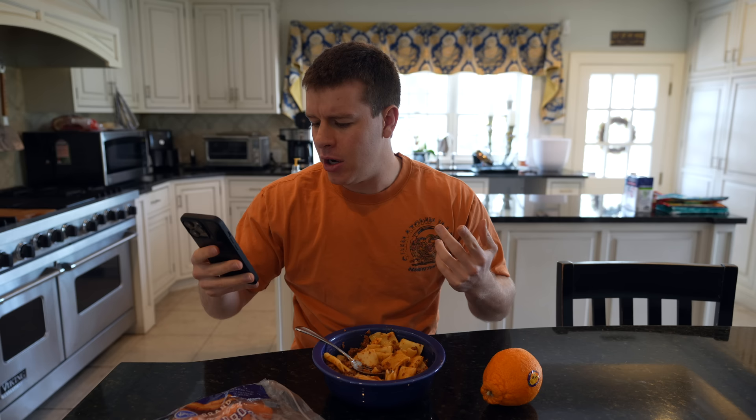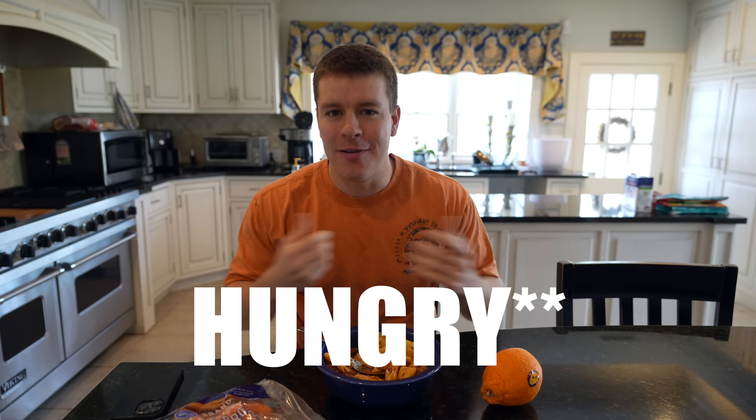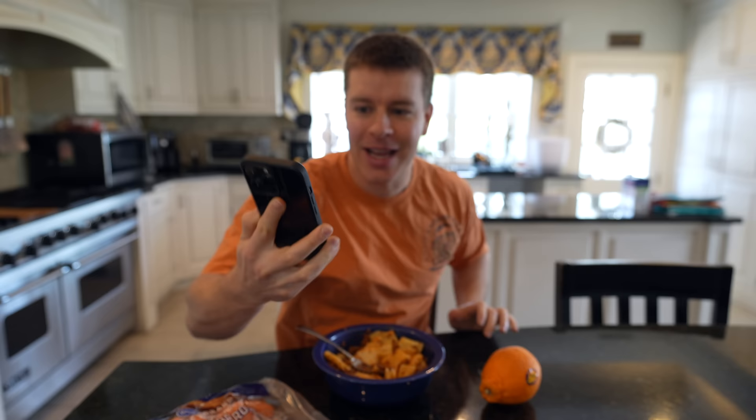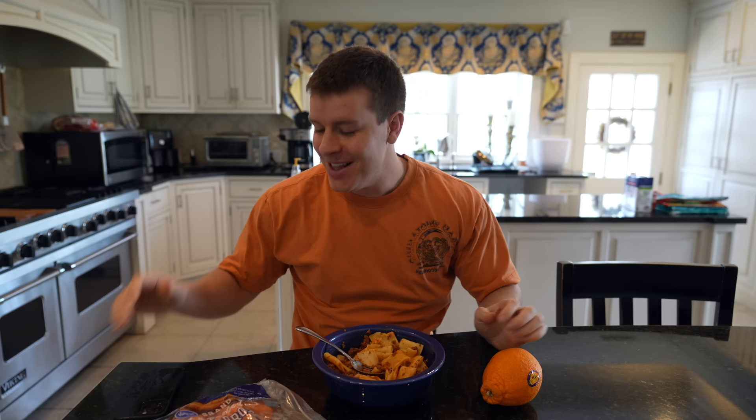We've got one more meal today. I've got about 136 grams of protein already, and my goal each day is around 160 to 170 grams, so that'll be hit no problem. I'll be honest, even though I didn't eat right when I came back from the gym, I'm just not super full these days. Also — I don't know if any of you guys do Wordle, but I've been on a good streak lately. This was my Wordle today — I pretty much had it right away going through shape, shave, and it ended up being shade. I had five chances and it was just one single letter off. Without further ado, I'm going to go ahead and eat this, and I'll see you guys at the fourth and final meal.